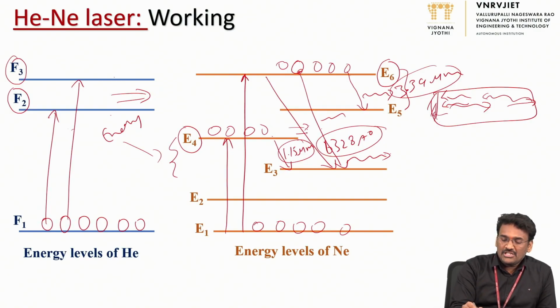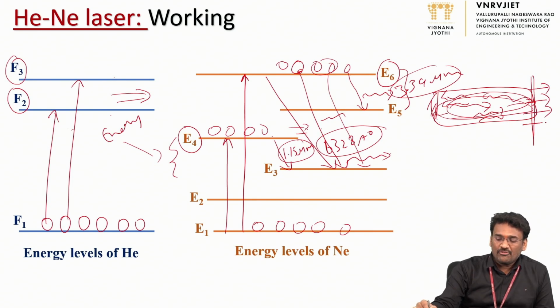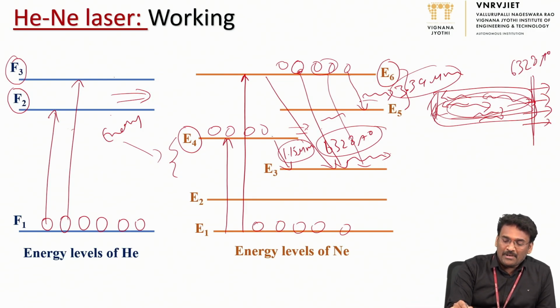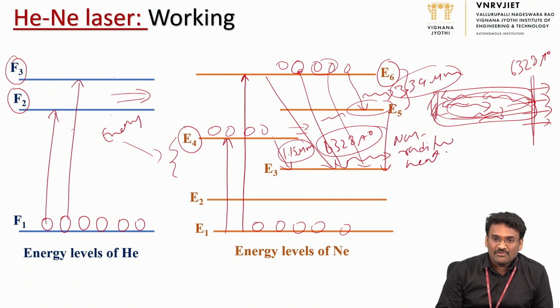While coming back, these 2 stimulate 2 more particles in the E6 state and they become 4. Like that, multiple reflections happen in the discharge tube to get sufficient energy. After getting sufficient energy, the laser comes out from the partially reflecting mirror with a wavelength of 6328 angstroms. But a few particles are in the E5 state, and they come to the E3 state by non-radiative transition, meaning the particles move from E5 to E3 by emitting heat energy only. No photon is released.